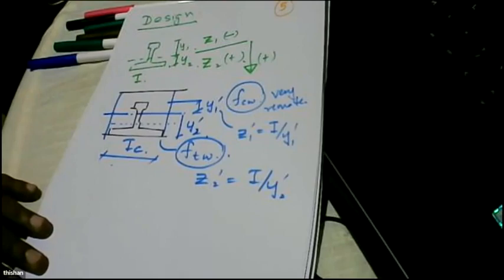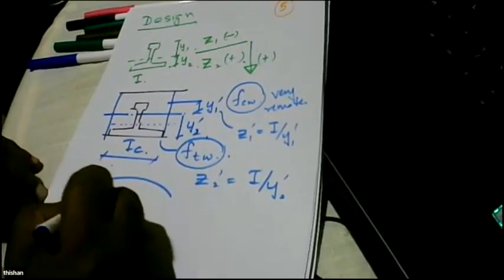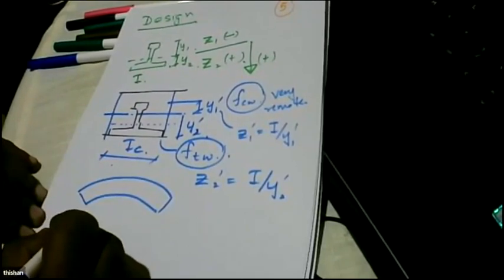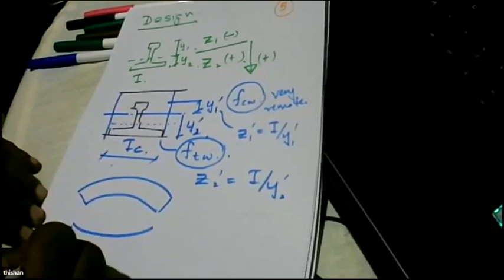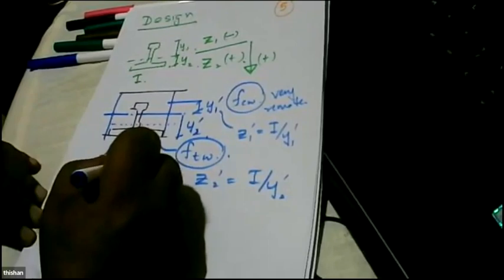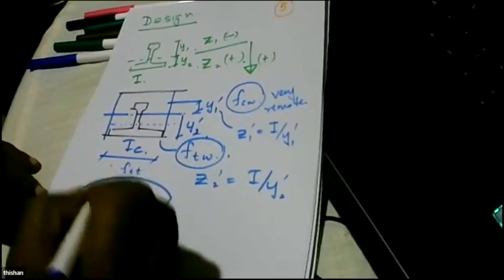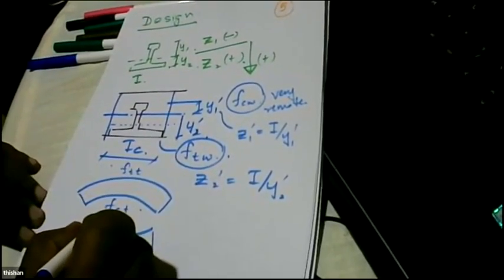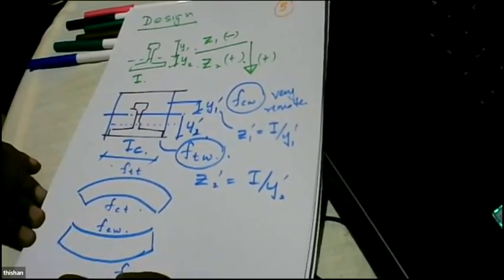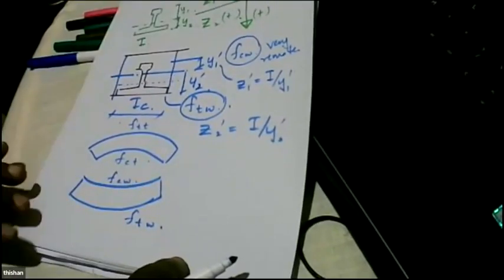Now we can write the equations. So the equation is, first it goes like this, and then later we add, and finally when we do all the loads, it will go like that. And so here the failure will be tension at transfer, compression at transfer, and here the very unlikely failure, compression at working, but the likely failure is tension at working. So those are the 4 conditions, the failures, right?